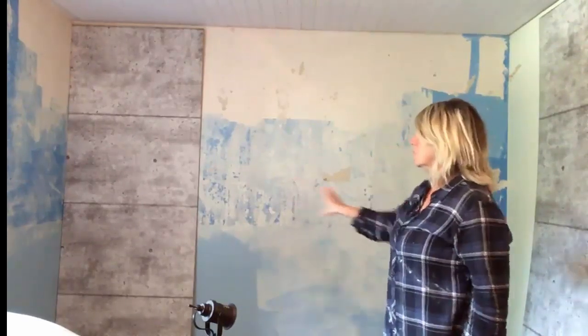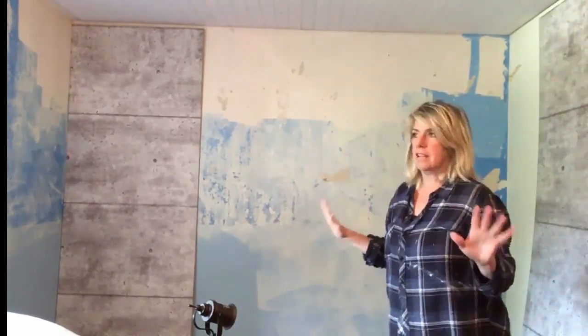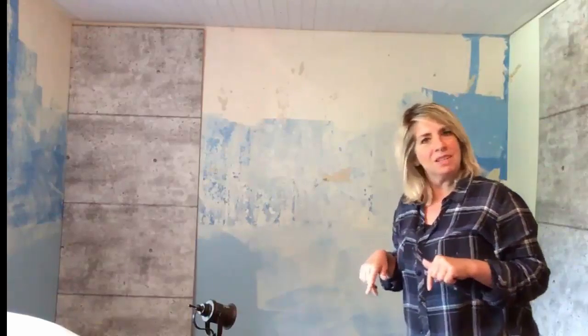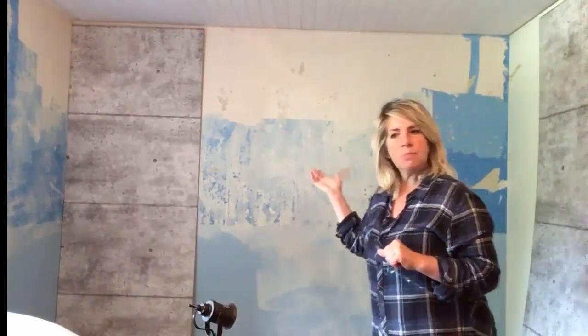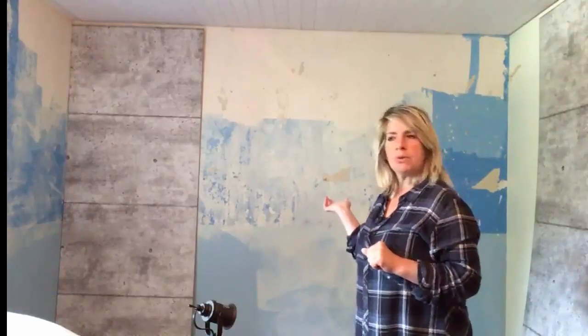So I didn't want to do the shiplap this way. I figured it'd be too much, even though I love it, especially if I painted everything white. At my parents' house, I won't be able to do that. They don't want their floors painted white, and yeah, I would paint them white. So I was going to do a shiplap all up here, but a wall of shiplap is about $400. So I decided not to go that route.